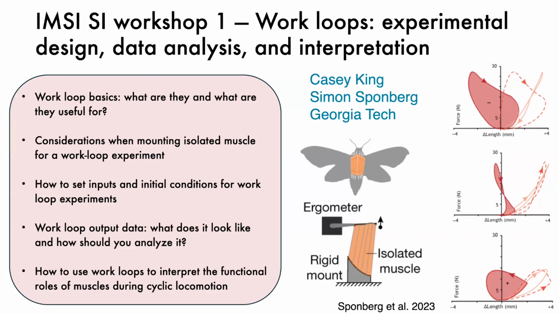And this is a pretty cool muscle because it effectively acts as a single motor unit. It does have different subunits and a couple of motor neurons, but they all tend to be synchronously activated. And so you can treat this whole muscle as a single effective motor unit. And it's activated every wing stroke in these kinds of insects. And so here's an example of how we can measure the activity from the muscles. This is if we put little silver wires into the downstroke muscle and a bunch of other muscles. There's actually 21 wires recording 10 muscles simultaneously as the animal is flapping on a force torque transducer.